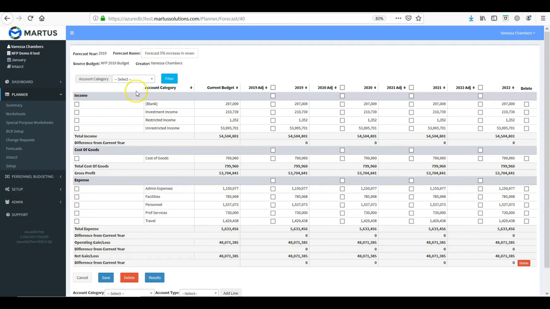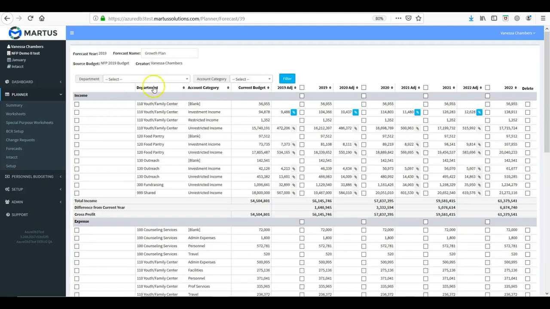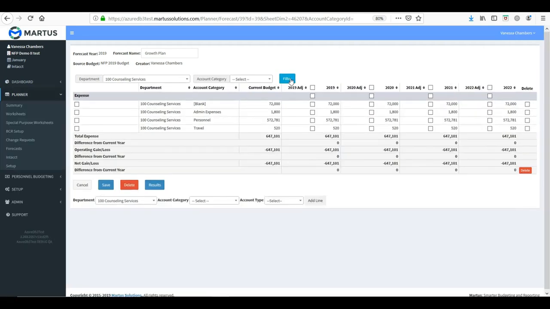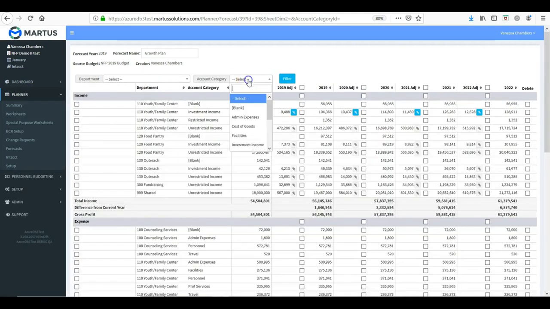If you select only to show account category in your forecast, the forecast detail might look like this. If you select to show departments and categories, the display might look like this. You can use the filters at the top of the screen to limit the display to a subset of any of the dimensions that you used in the configuration. This example illustrates a filter to a specific department. This example illustrates a filter to a specific account category.